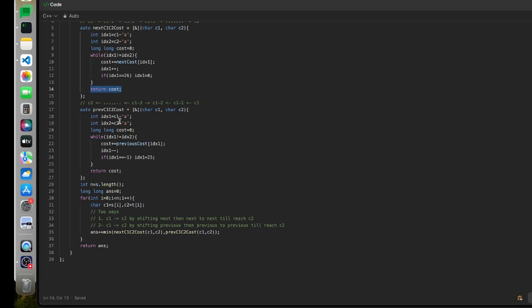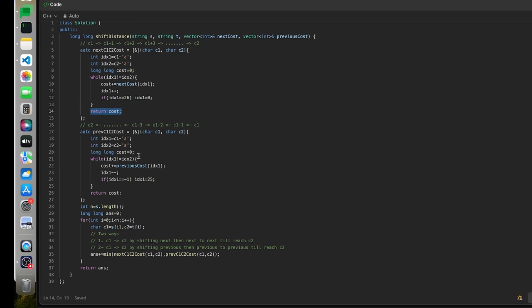And your previous operation does exactly the same thing, with just one difference. In place of going to the next character, we are going to the previous character. So we are decrementing the character. So C1, then C1 minus 1, then C1 minus 2, then C1 minus 3, until you reach C2. So it's an anti-clockwise fashion, right?